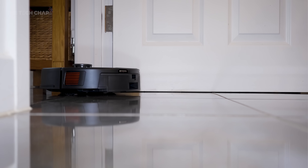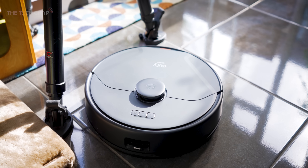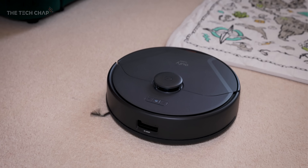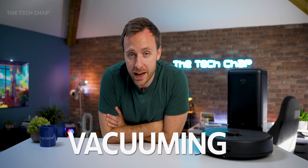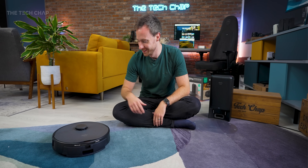You can always add no-go zones in the app. Being LiDAR-based, it uses super accurate lasers to continually measure its distance from objects so it can navigate easily around them. It also means the X8 Pro can work in the dark, which is handy as I usually prefer overnight cleans for downstairs. In my tests, when it did move over something, it usually worked out there was an issue and freed itself — although I'd still avoid leaving charging cables and wires lying around. Even though I have a cleaner come into my house every two or three weeks, this still picked up an awful lot of dust, rubbish, and hair off the floor. Eufy reckon this will capture 97% of pet hair hidden in your carpet.